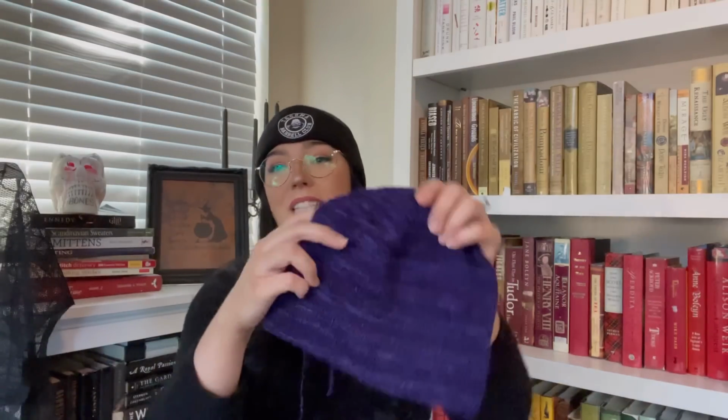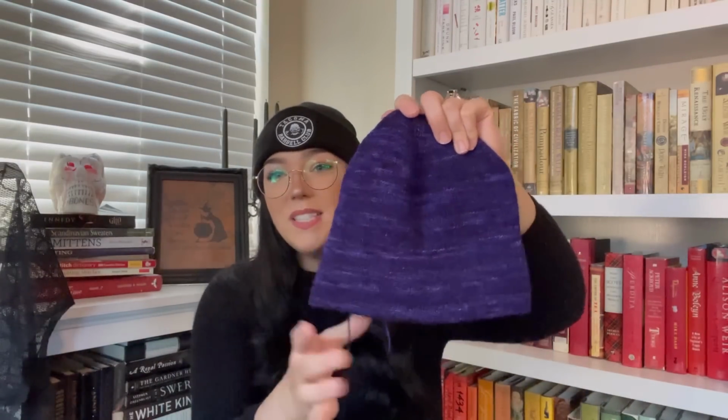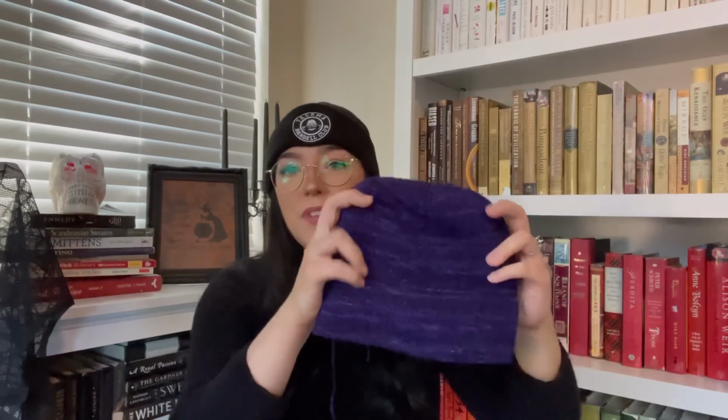So with my knitting though, I actually do have some knitting finishes. For starters, I'll start with the boring of the bunch. Not that this is boring, because I actually love it, but compared to my other FO, it's kind of boring, I guess. It still has the threads. I need to weave them in because I never weave in the threads until after I'm completely done blocking.